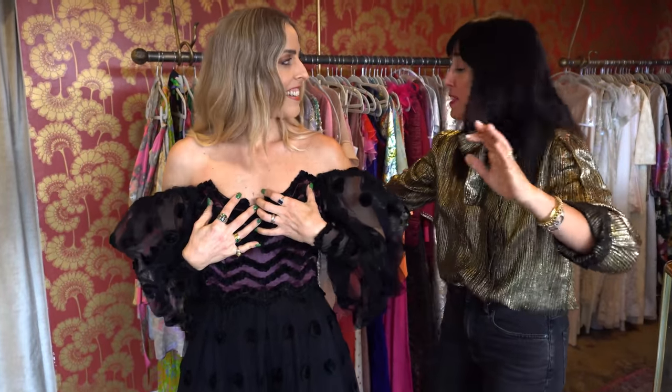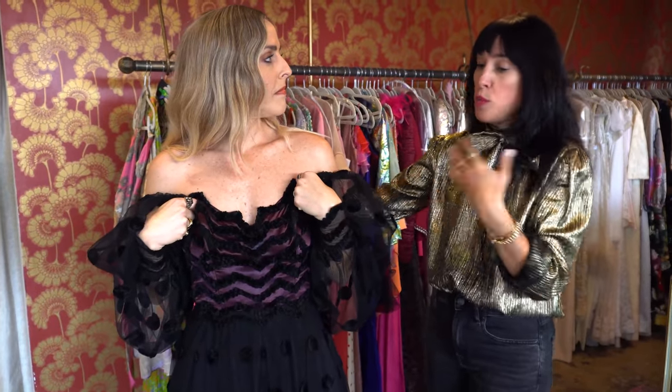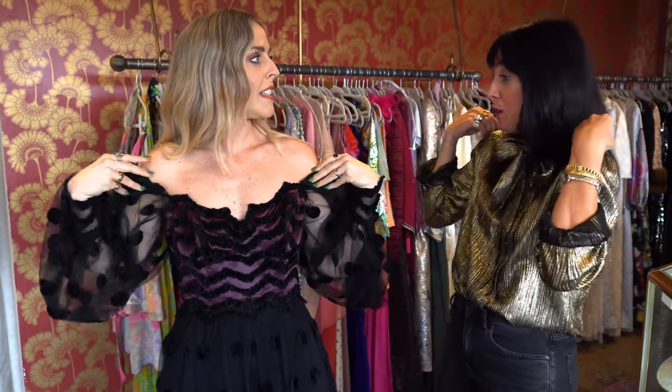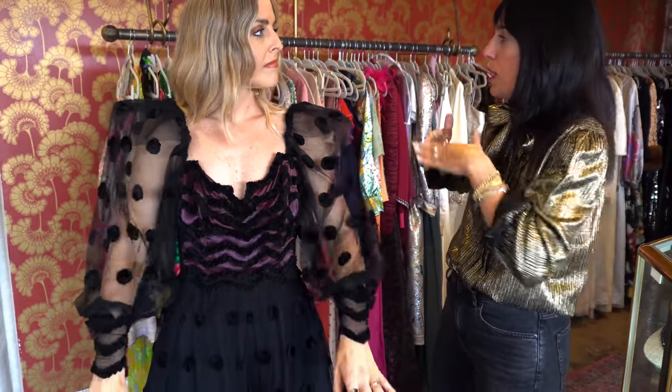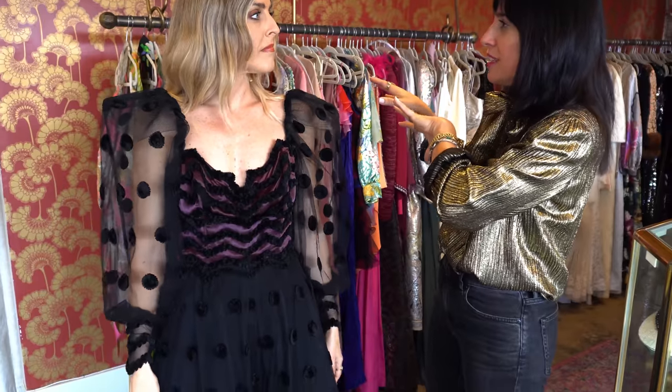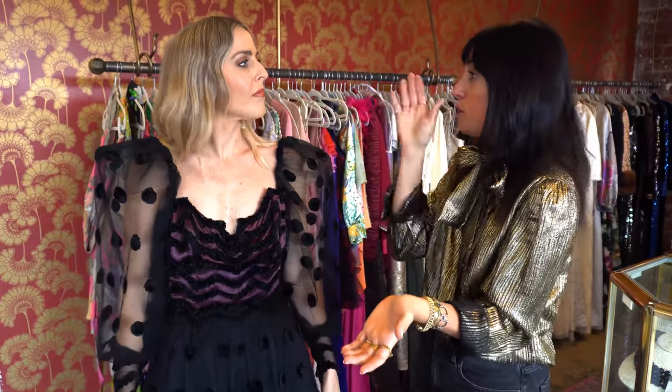Yes. And the cool thing about this gown is that you can wear it on the shoulders like you are, but you can also wear it one shoulder if I had on something here. That's when tailoring comes in and you really bring it all in. But if you wanted to wear it off the shoulder, you can. If you wanted to wear it on one shoulder, you can. Or you can have it how you have it, on both. So you can really wear it many different ways, which I always like with vintage, and I always try to point these things out when I have clients here. It's the functionality of a piece. How many different ways can you wear it? Because one event you might want to wear it one way, and then you might want to switch it up and wear another.